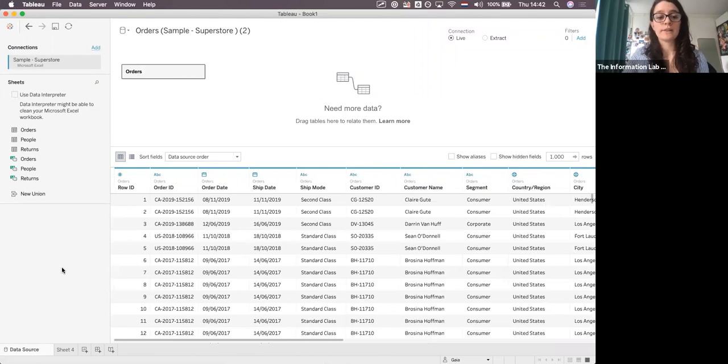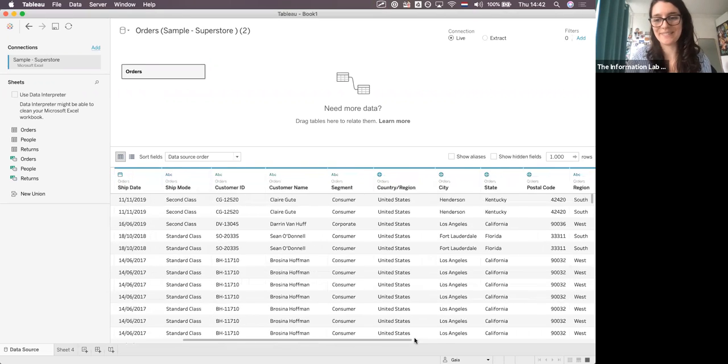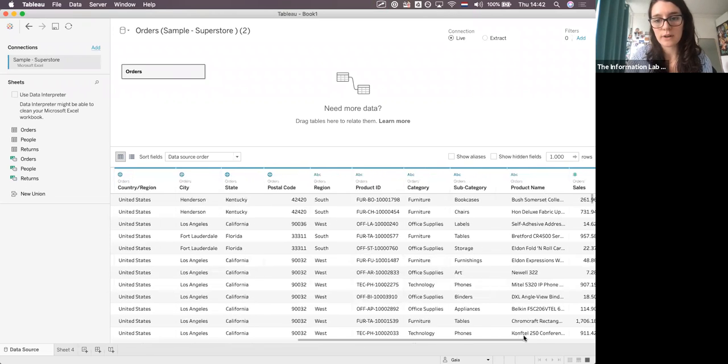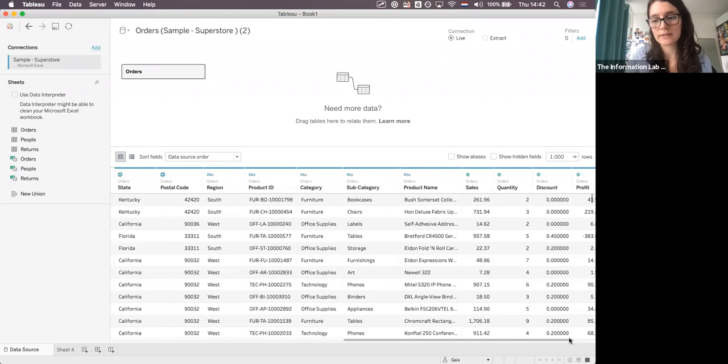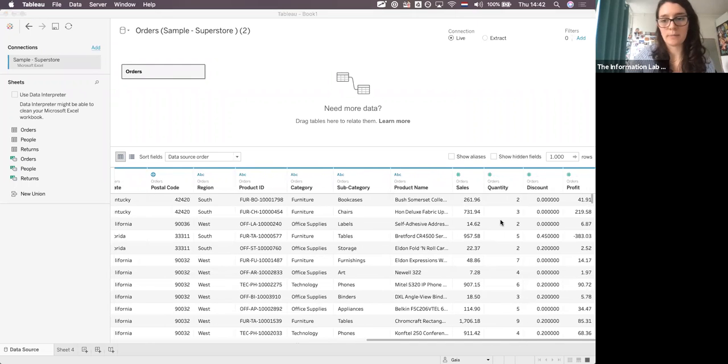Okay, so what else do we notice in our data source environment? We notice that, well, first of all, we have these nice columns, and these columns have some different symbols. So those of you that are familiar with data probably can already guess what these symbols stand for, but we will see. I will explain a bit later. And we see that most of our columns are blue, but if we scroll until the end, we see that some of them are actually green. And we're going to talk about this difference in a moment.